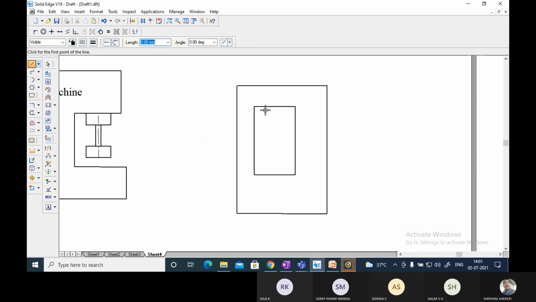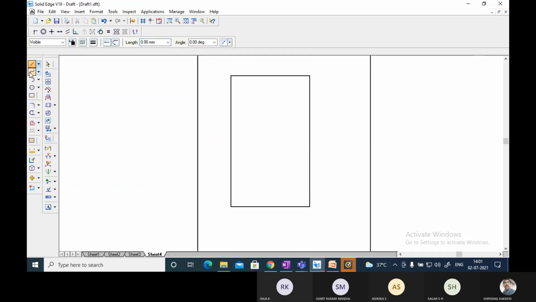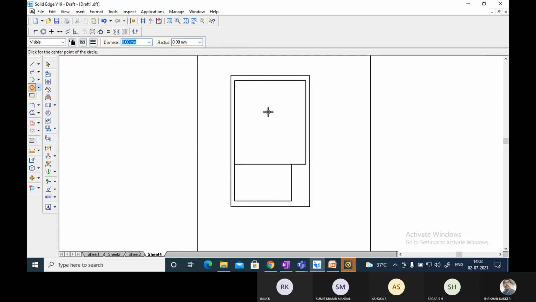I want to do a machining of this kind, for example. I want to remove the material, do the machining, and get to this final shape.